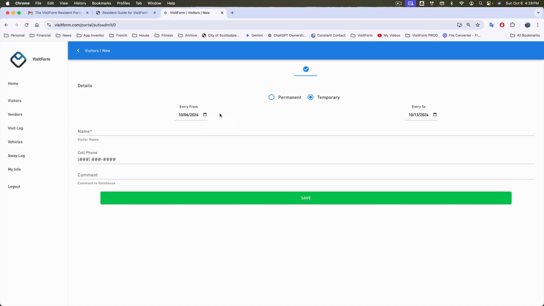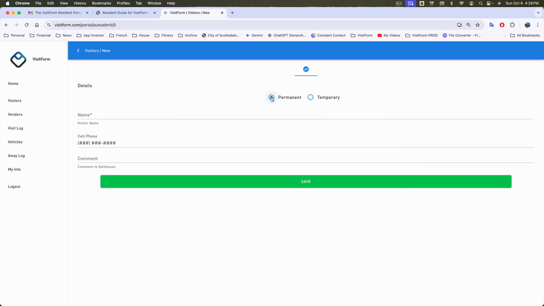So if you're going to have a visitor come for 3 weeks during the winter, and they're going to come, say, on the 24th of November, and they're going to stay through the 15th of December, which probably is about as long as you want them to stay, you could put in those dates, or it could be a permanent, no dates, that they'll be able to get into the community until you delete this registration.